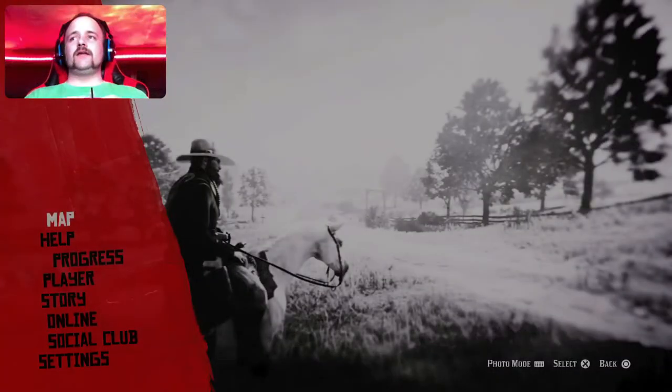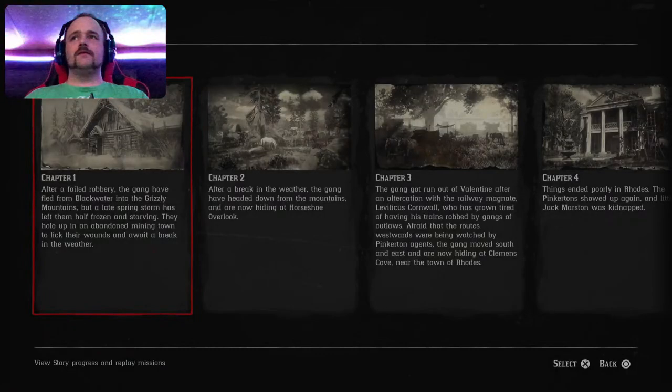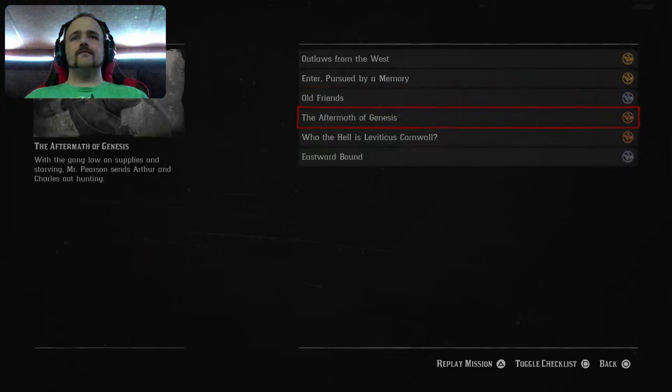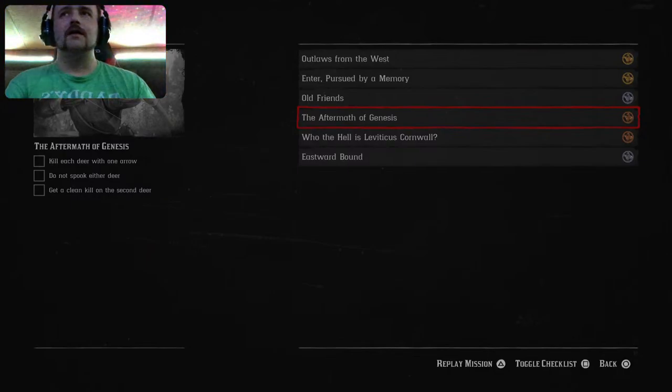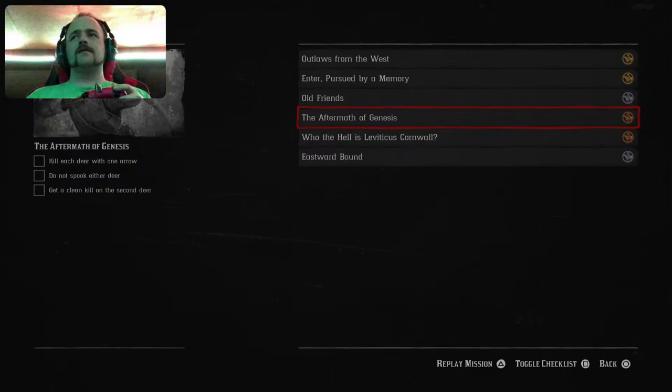All right. I can always go back and replay that. Let's try and go forward, because I didn't have any of those objectives completed last time. Kill each deer with one arrow. Do not spook either deer. Get a clean kill on the second deer. Yeah, that's where you gotta get its attention and headshot it or something like that. I don't know. Get a clean kill. Kill each deer with one arrow. Do not spook either deer or get a clean kill on the second deer. Okay, we'll try it.